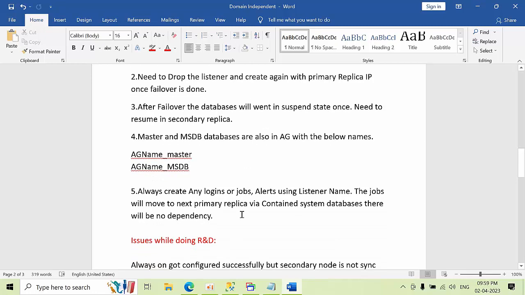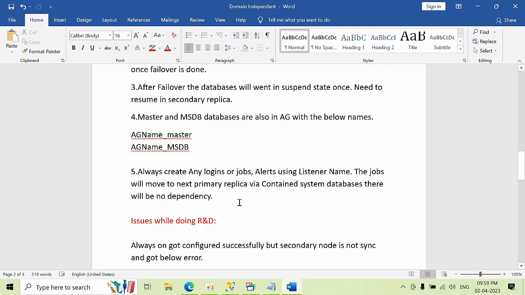Always create any logins and jobs using the listener name only. Whenever failover happens, where the active connections are listening in the primary, there will be no dependency, because all these jobs will be in test underscore master and test underscore MSDB.